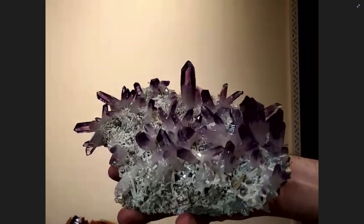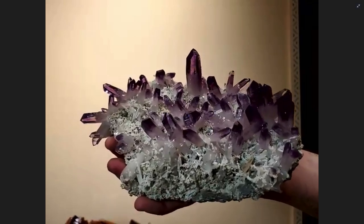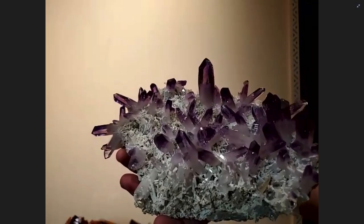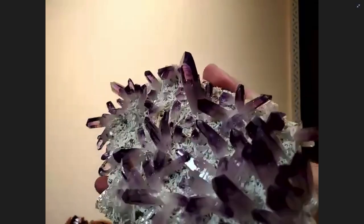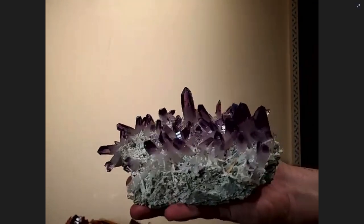I love the contrast between the white matrix and the beautiful purple amethyst — it really helps that purple to pop. The next exhibition coming up in February, which we're going to do on Mineral Talks Live, is going to be all about contrast — minerals that have high contrast like this one. That top gemmy crystal dead center is just amazing, and the crystals are nicely separated on the white matrix. This is a special piece.